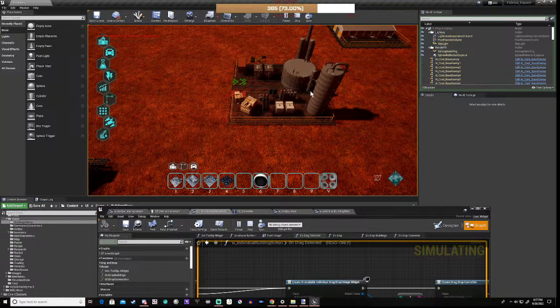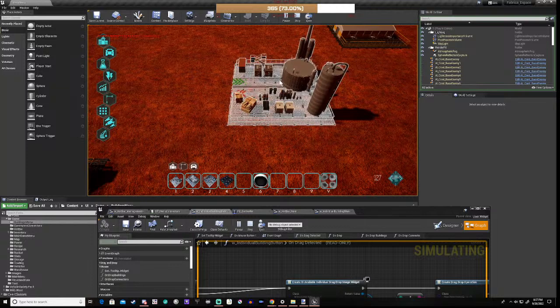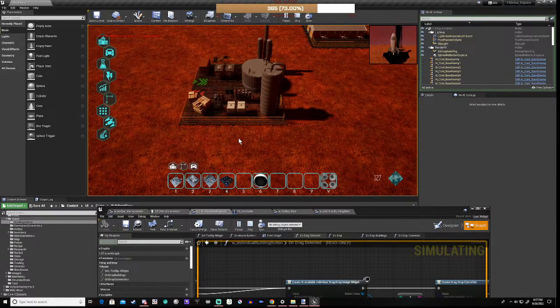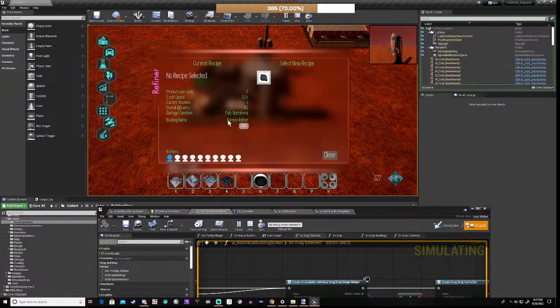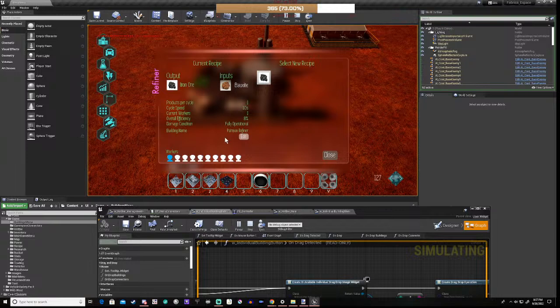There's a reason this takes a little while to actually start up. It's because I'm using a material effect that I turn off when I can't be bothered with it. But you'll notice here that you can name all of your buildings as well. So you can actually go in here and call this like Jameson. You can actually name your buildings if you wanted to, like you could call this Refiner Jameson 1 or Refiner whatever, right?